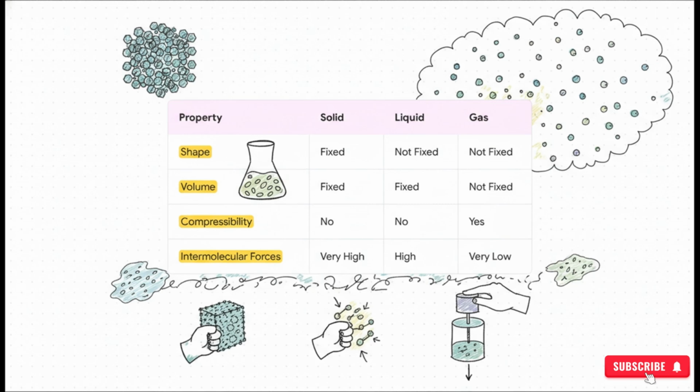It just expands. Then we have compressibility. Because the particles in solids and liquids are already packed in pretty tight, you can't really squeeze them any closer. But a gas, with all that empty space between particles, you can compress it easily. Think about pumping air into a bicycle tire. And finally, all of this is explained by what we call intermolecular forces. Basically, how much the particles attract each other. Those forces are super strong in solids, a bit weaker in liquids, and practically non-existent in gases.